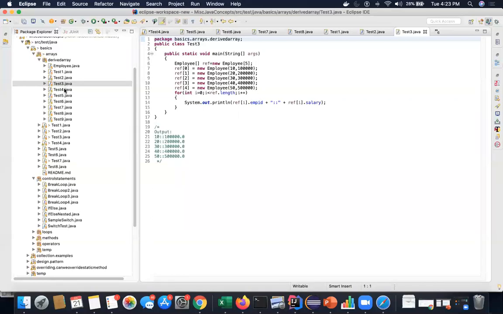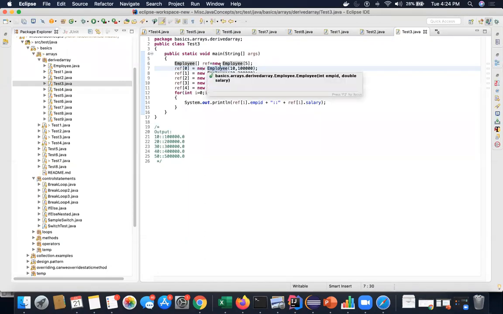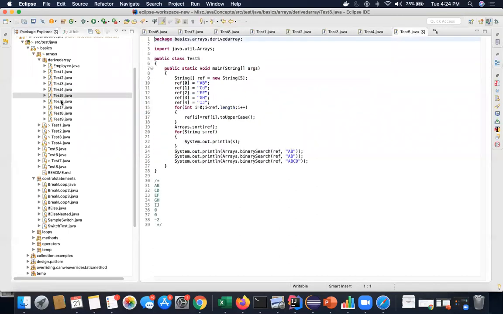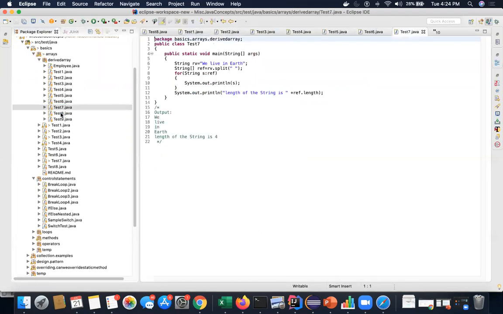It's again related to arrays, but this time we are not saving integers or strings. We are just saving an object, which is no different than how you manage a simple array, but a little bit different concept, because previously we were saying ref 0 is equal to 10, but this time we are saying ref 0 is equal to new employee. Just a look and feel and taste of how you're going to save an object inside an array. Okay, and what else?